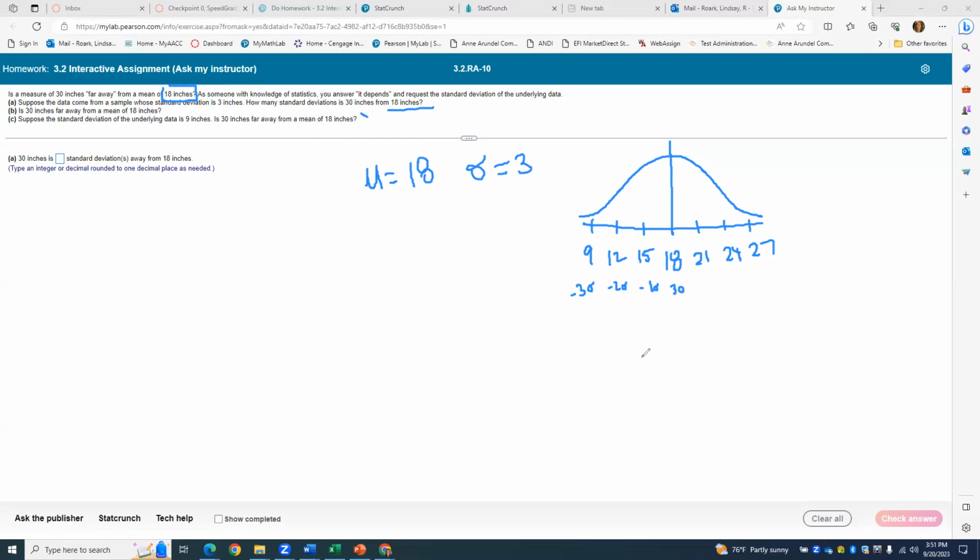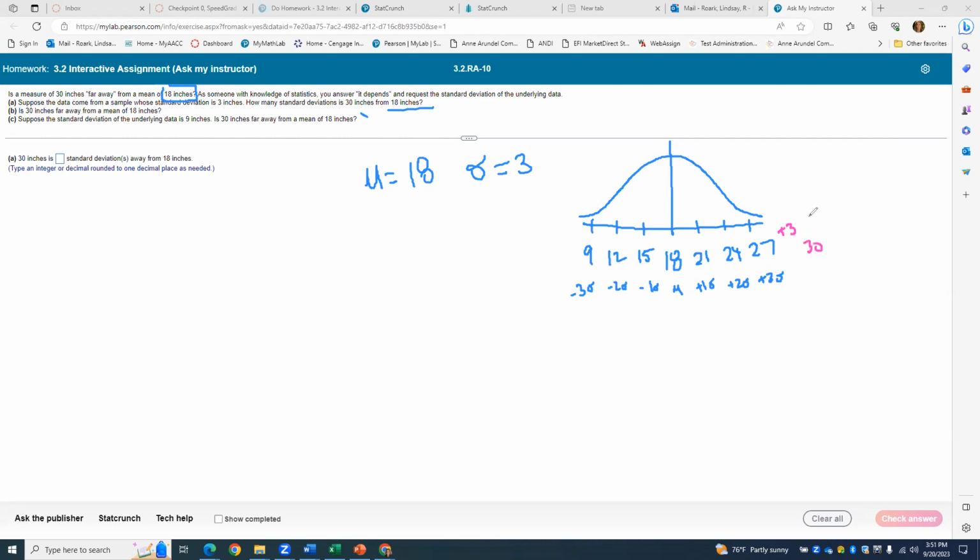99.7% of the data is within 3 standard deviations. Okay, so when we say within 3 standard deviations, we mean we're talking about going from -3 standard deviations all the way up to +3 standard deviations. 99.7% of the data is within there. Okay, so not a lot is outside of there, correct? However, this is because they say 30 inches. So we had to add like 18 plus 3 to get to what 3 standard deviations is. If we added 3 again, we would get 30. Okay, so let me see plus 3.